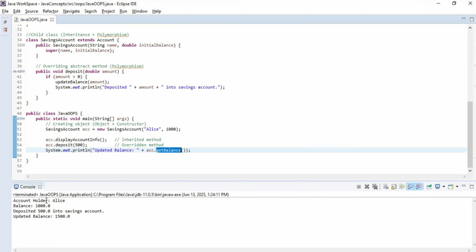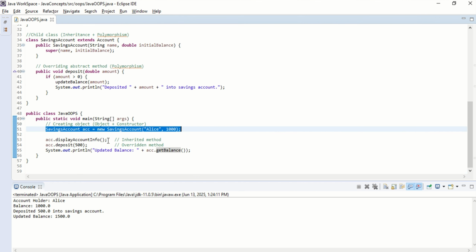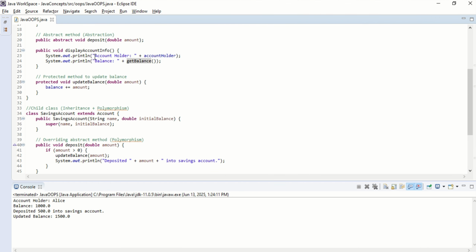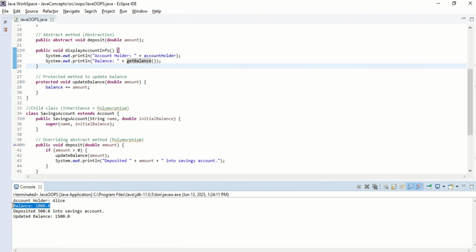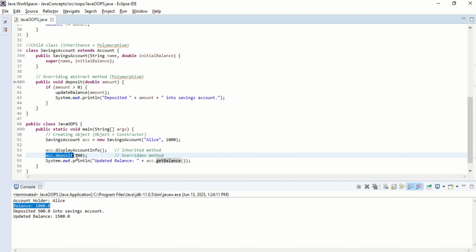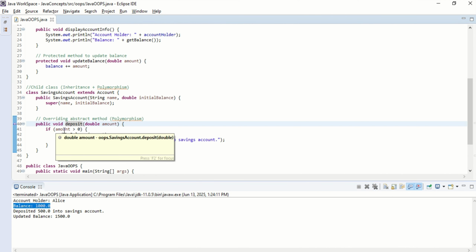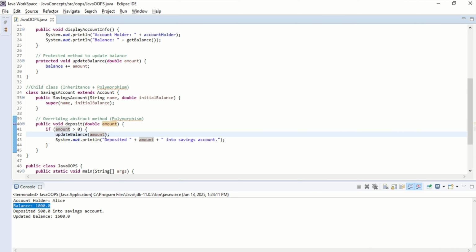Here is the output. You can see account holder is Alice. As soon as I create the object and call displayAccountInfo, it shows the account holder and the balance, then deposit 500. Deposit checks whether the amount is greater than 0. If it is, then it updates the balance.